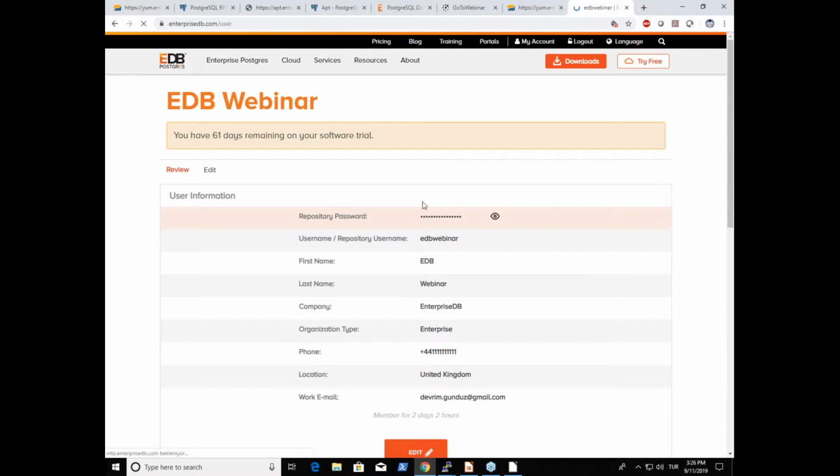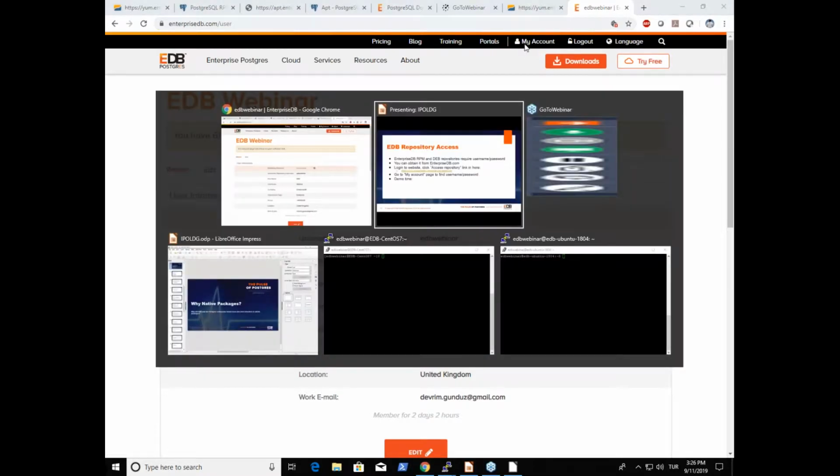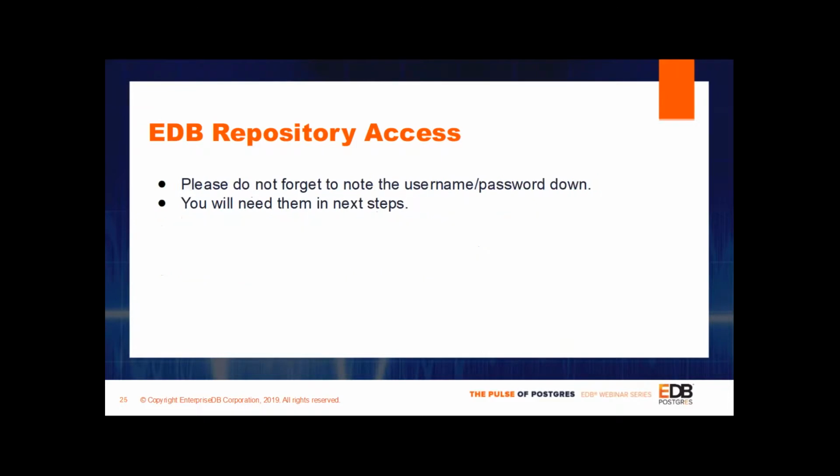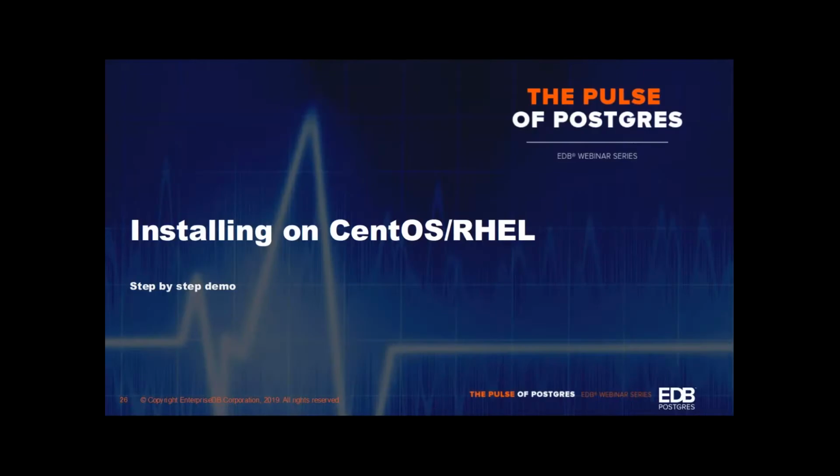So once you do this, now we have our trials in here. As you can see, it gives you a username and the password in here. If you want to view the password, now we have a username and password that we can use in the next few slides. So in this step, please make sure that you copy the username and password that's been provided to you, because we will need it in the next few steps.